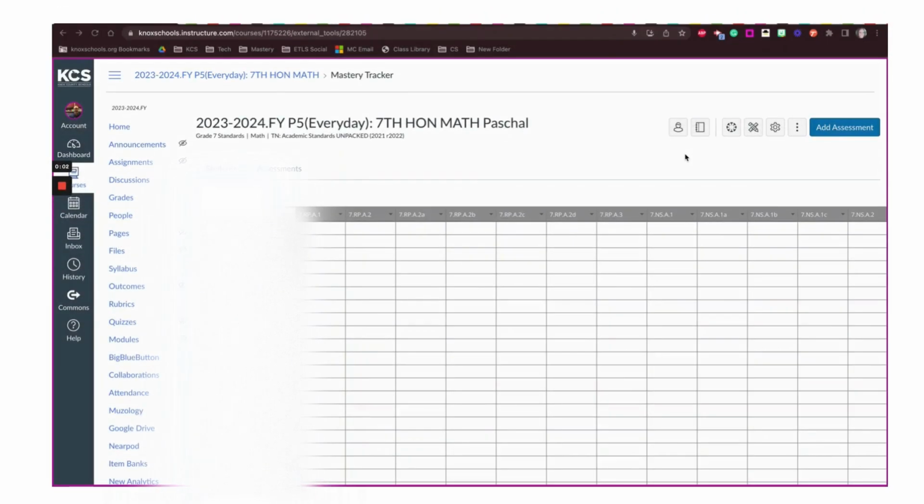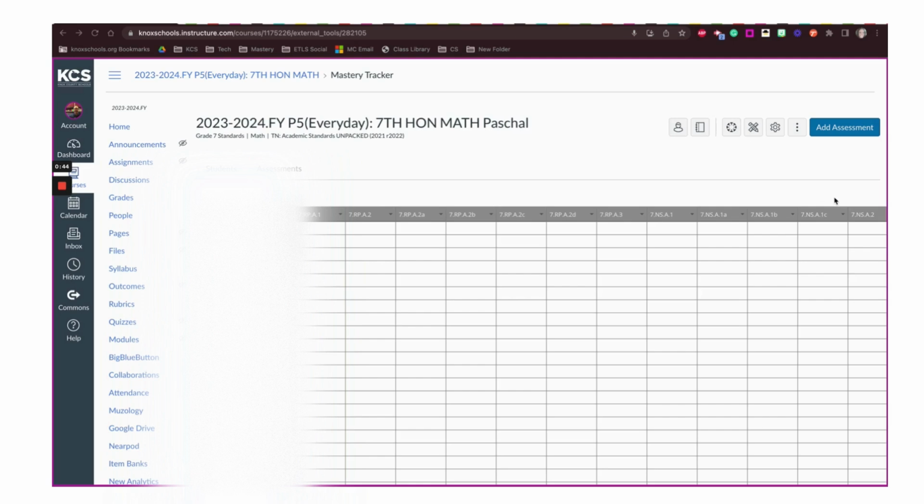Mastery Connect has introduced significant improvements to the user experience of assessment creation, resulting in faster and more efficient processes and expanded options for utilizing item banks. Additionally, the new user interface offers the convenience of converting classic quizzes into Mastery Connect assessments with just a few clicks. To begin creating an assessment, navigate to your Mastery tracker linked in Canvas, where you will find the new Canvas icon. By selecting this icon, you can choose from a list of classic quizzes within your course and convert them into Mastery Connect assessments by linking individual items to corresponding standards.